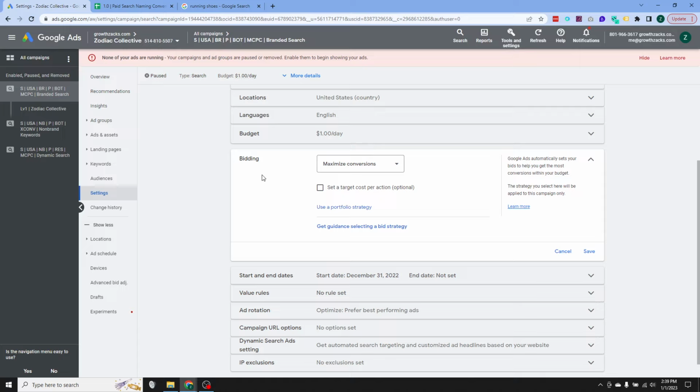So maximize conversions or maximize conversion value, test them out, see which one works best for your campaigns. Maybe try making other campaigns, but again, with all this stuff, the learning happens at the campaign level from what I've seen in my tests. So I like to put as many keywords and as much product information in one campaign and just use ad groups to split them out, because then it treats all of the available impressions for all of your keywords as a big audience.